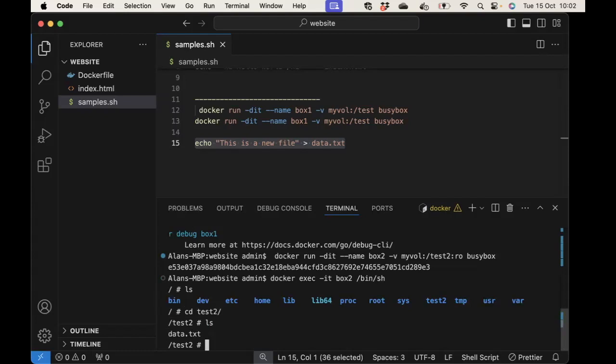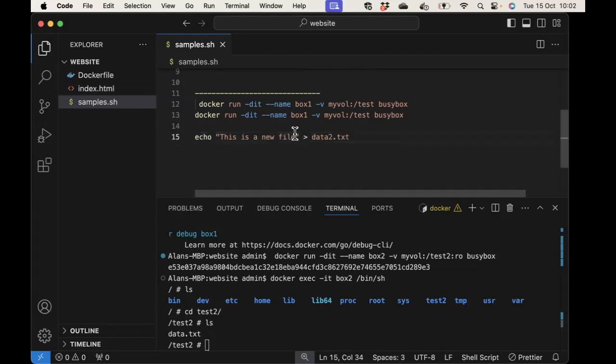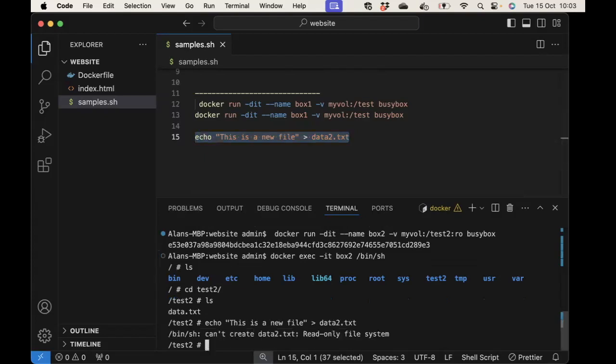And now obviously, if I try to do this, I call it data two, this is going to fail because I've started up this container and I've linked the my vol named volume, but I'm using the read only setting on it. So if I try and do this, I think it should fail anyway. Yeah, so that's what's not allowing me to do it.